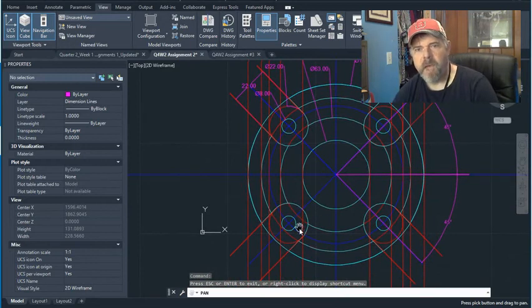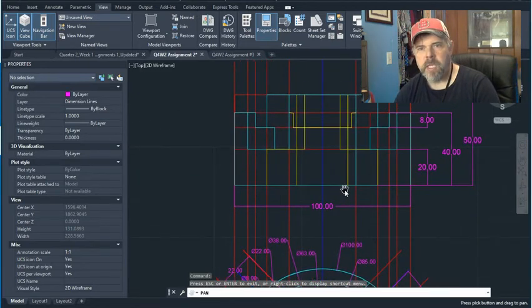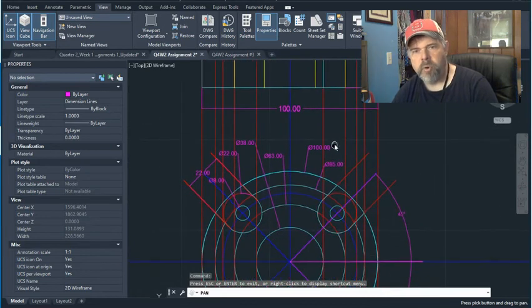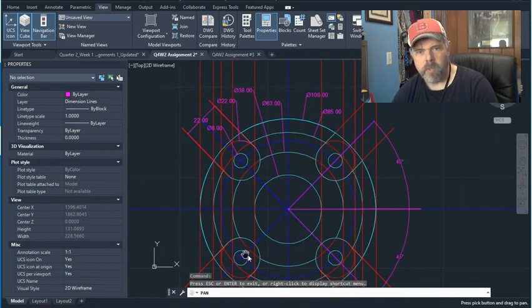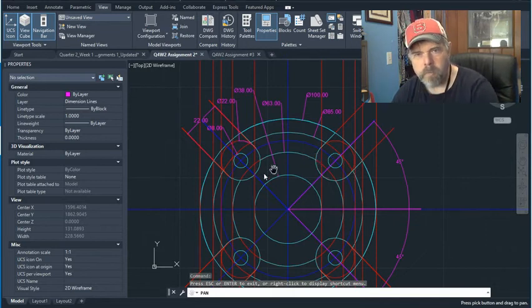Everything transfers from the top to the bottom. It makes it really easy to draw, but you got to get everything drawn on either view. The easier view to draw to start with is your round view, because you're doing nothing but circles. They're concentric circles. Make sure your tangents are showing up here. We don't want a tangent that looks like it's got a big bottom on it, if you know what I'm talking about. We talked about it in class before, not to make anybody feel uneasy, but we don't need it to jut out like a big pimple.